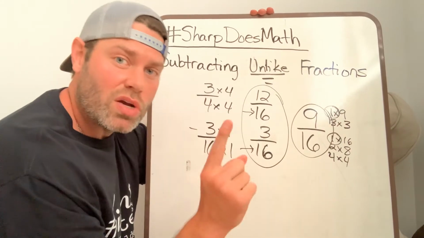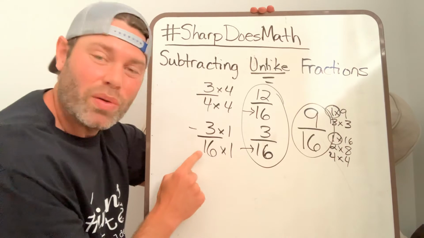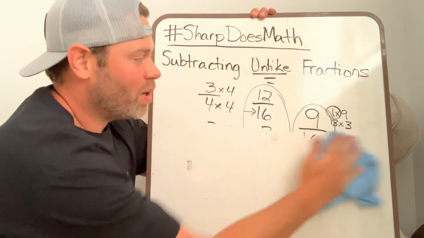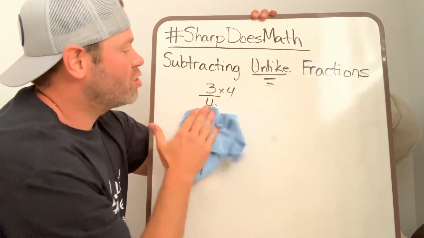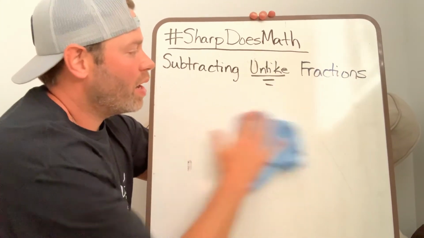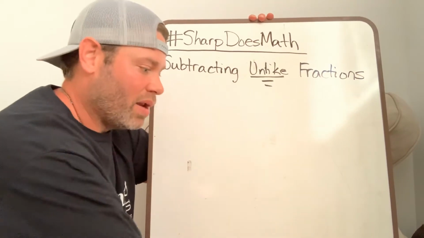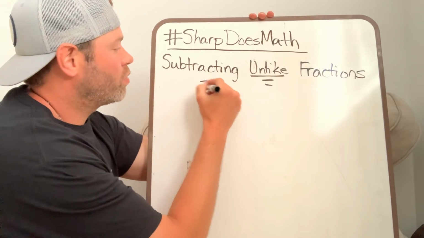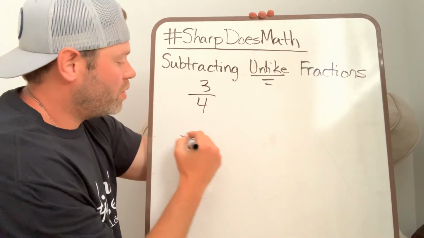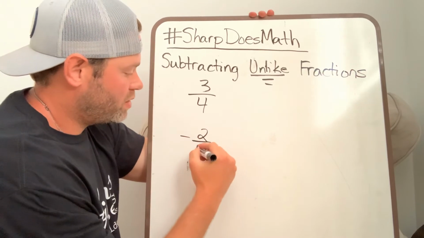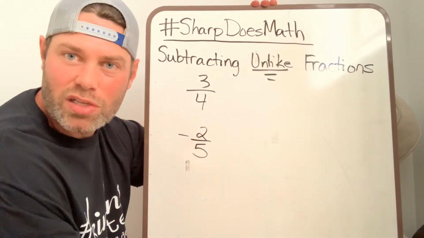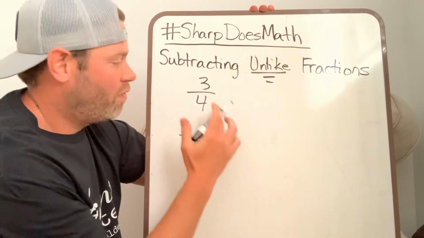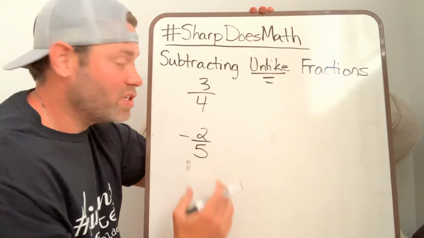Okay. I do want to show you one more problem because in both cases our denominator here just stayed the same. You were multiplying it by 1. So let me just show you a different example where things might have to change a little bit. Okay. So let's say I have something like 3/4 and I want to subtract 2/5. 3/4 minus 2/5. Okay. Now in this case, right, 4 can't be multiplied to get 5. So we're going to have to change both.